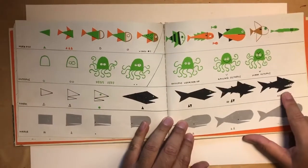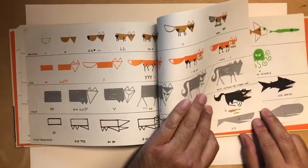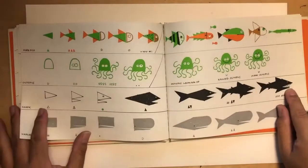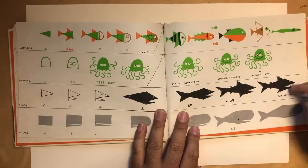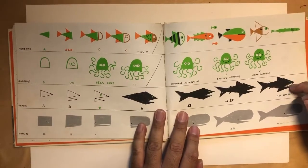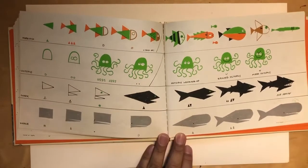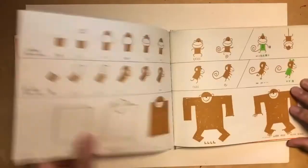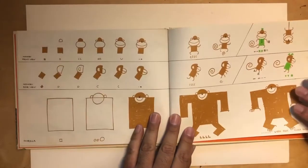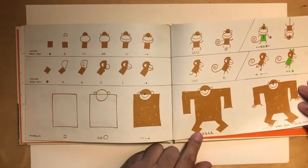This is another one I like. Just like the wolf. Yeah, I like the dark, sinister creatures, right? So the kids did like drawing the shark a lot, I remember. This is beautiful too, the whale, the simplicity of that. I mean, they're all very simple, but man. I always used to love the little monkey. The monkey was fun to draw. And the big gorilla.